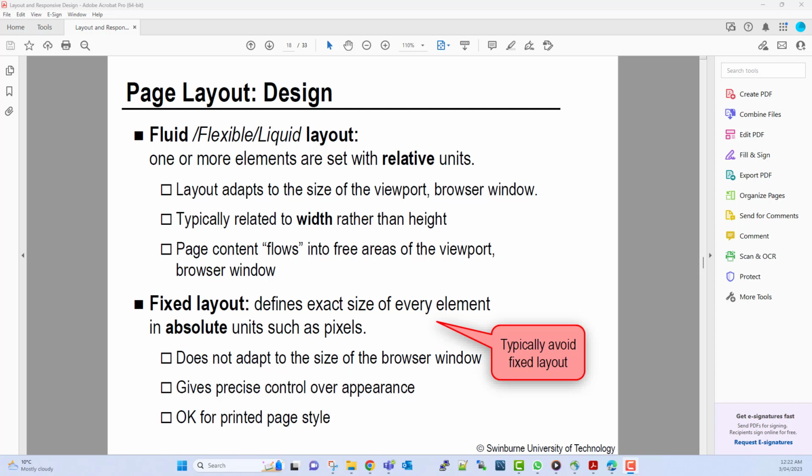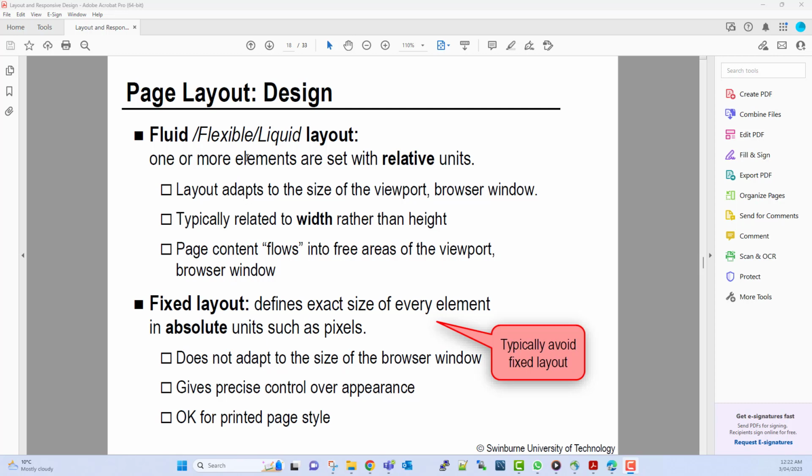Now, CSS allows web developers to control the layout, styling and formatting of web pages, including elements such as fonts, colors, margins and borders, right? So in CSS, we can have basically two types of layouts.